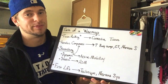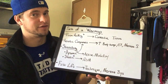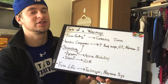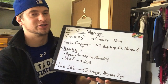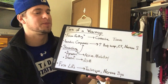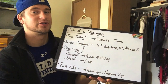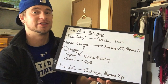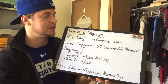But again, I've had some people that don't need foam rolling, and I have some people that really need it and really benefit from it. The research on foam rolling, especially how it works, if anyone tells you they know how it works, they're probably lying to you. The research is kind of hit and miss right now. But again, not every single little thing you do needs to be backed by research. Even if it's psychological, if you feel that foam rolling has helped you, doing 5 to 10 minutes on it before you train is probably a good idea.